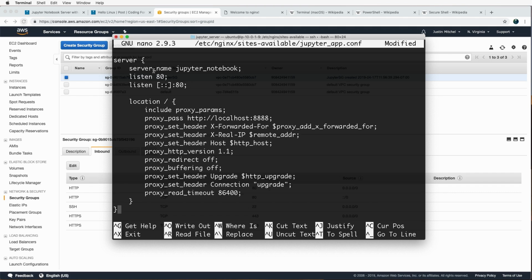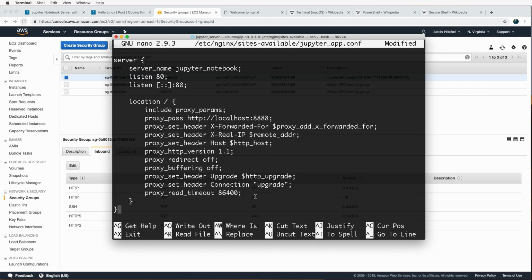So it's listening to that port. It gives us a server name. This server name would be your domain name if you were to add a custom domain name. Next, we just essentially pass this off as a localhost proxy. So I can actually run my Jupyter server, and notice that that port's there. It's going to go based off of that port. So if I used a different port for that Jupyter configuration, I would need to change that here. All of these other things are related to just ensuring that Jupyter is running and it's running correctly. You can look the docs up to see exactly what's going on here, but these are just configuration items that need to happen for our Jupyter server to run via Nginx.